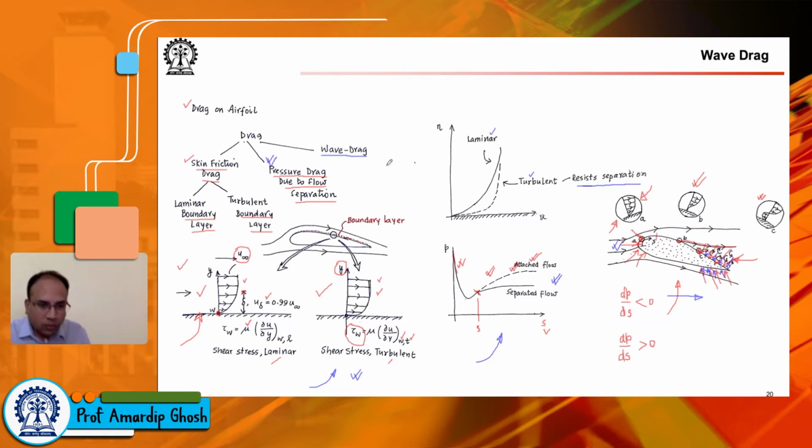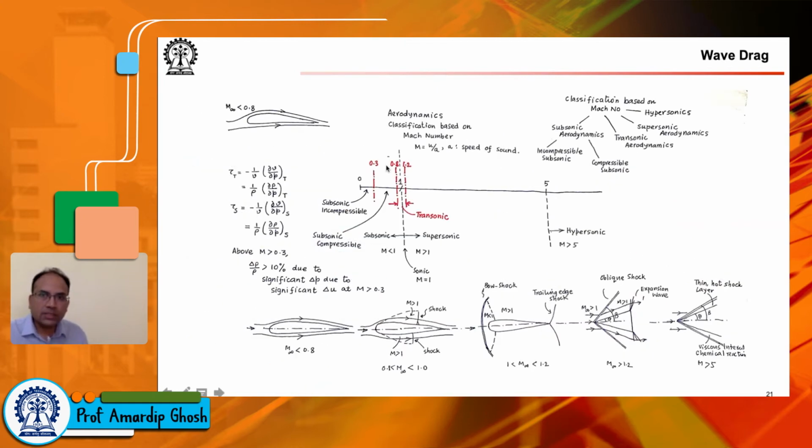Now, because of the shock waves, pressure distribution is affected. In some cases, it can contribute to drag. So we will see how that happens. Okay. Now this is again going back to one of our very initial discussions. I think you must have seen this slide by now several times. So this is the Mach number axis, M, and Mach number, as we already have it here, is the flow speed divided by the speed of sound.